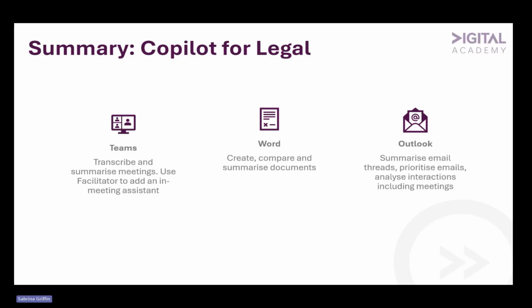You can even, we didn't do a demo of this, but you can even gauge people's feelings on things. So, for example, you could say, look back at my emails with Alan over the last 6 months regarding this particular project. Are his views overall quite positive, or are they quite negative? And give me examples. So it can even look into the language that's been used and things like that. So you can take it even further.